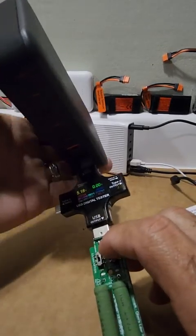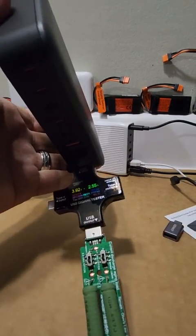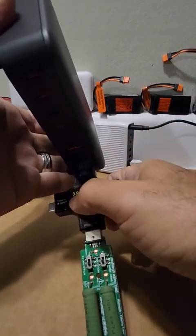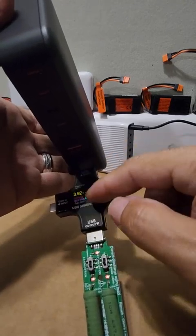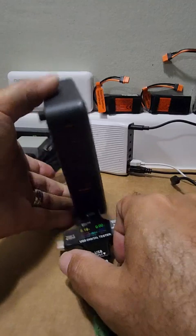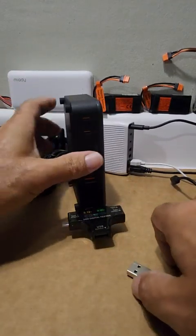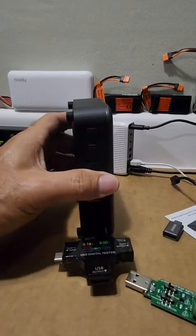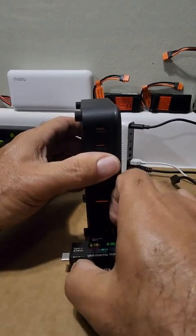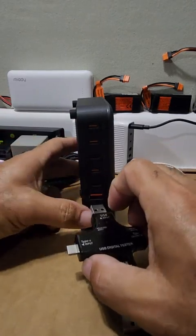Alright, let's try 3 amps of load, see what we get there. Boom. Uh-oh, it dropped down to 3.9 volts. This is not even enough. If you put something too powerful in here, it won't even be enough to power it. So you're good at 2 amps. And then if you try to go 3 amps, which you shouldn't, because this is like the unimportant ports. This is just if you want to charge a low power device.